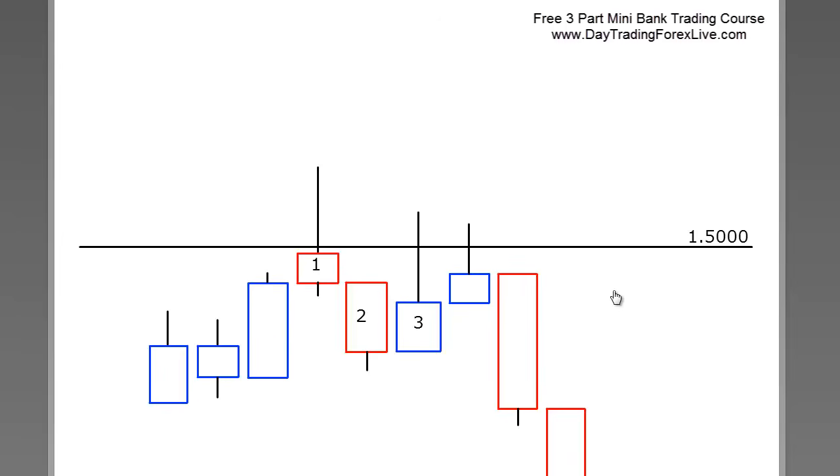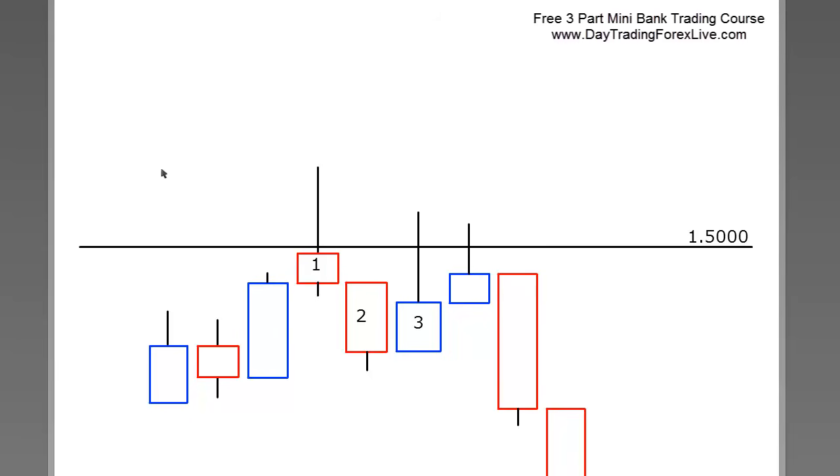Okay, so basically what I've done here is I've drawn out a standard confirming entry. This is one way that the confirming entry can set up. And as you can see here, I've labeled three of the candles: candle number 1, candle number 2, and candle number 3. Anything not labeled is really just for illustration purposes. It just adds to the picture of what we have here, and is really not all that critical. So what's labeled is really the critical part, and that's what we're going to be looking at a little more in depth.